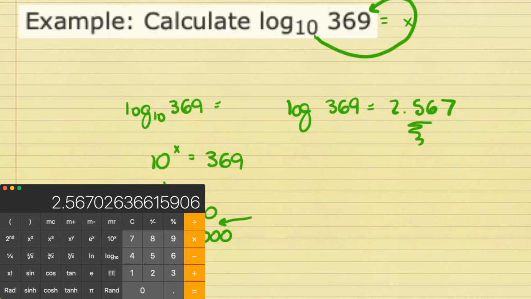Just kind of walking through this, so 10, if I put an exponent, so I'm going to hit this little x to the y key to put a power on it, I'm going to put 2.567. This will get really close to 368. So it is actually really, really accurate. So it's got to be all the decimals. It's giving you a decimal approximation of it. But again, these are how you calculate these things on a scientific calculator.